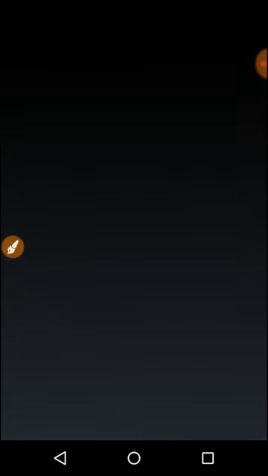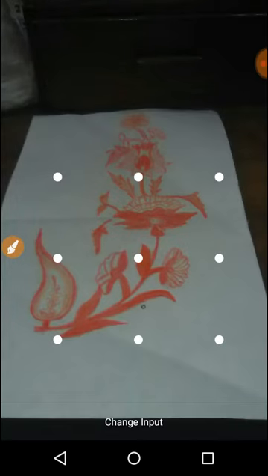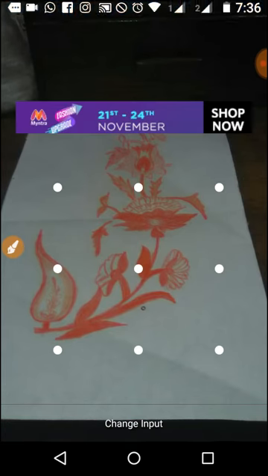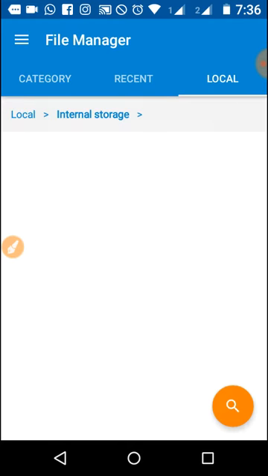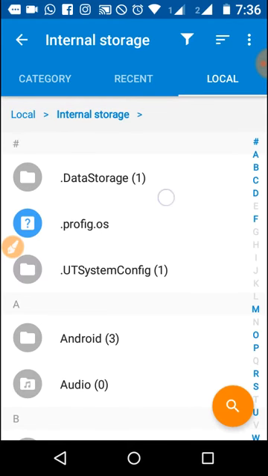You have to delete those files. When you install and uninstall, the files will be there in your internal storage. You have to delete the unwanted files, like this one.